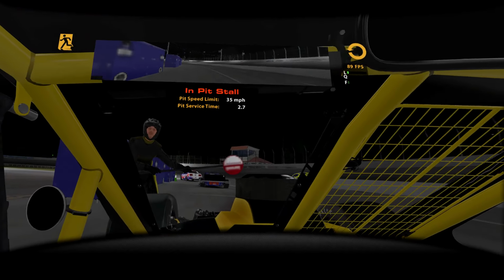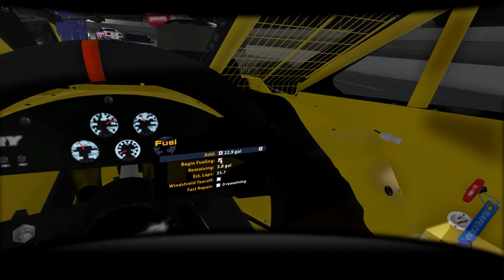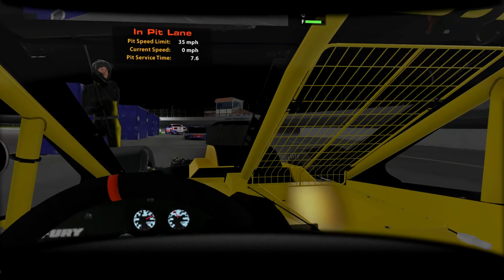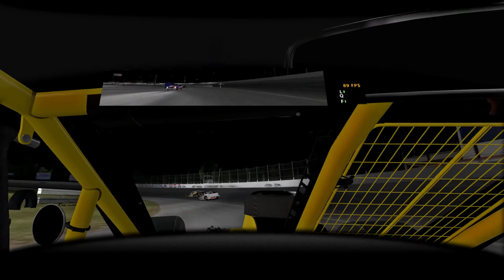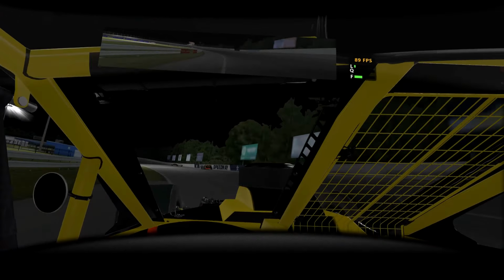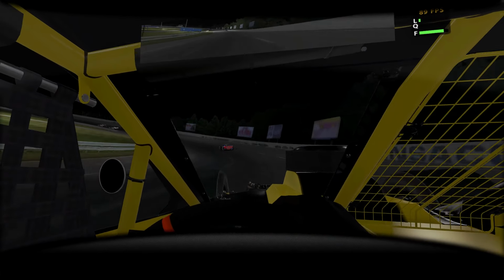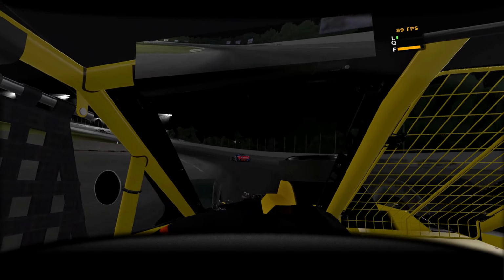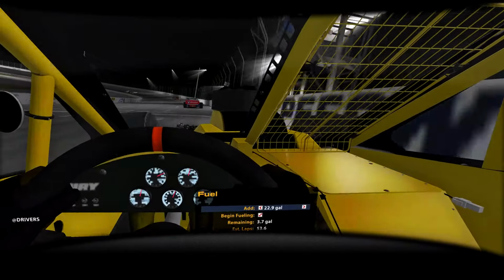I stalled the car out a few times trying to get it into the pits and play around with all these settings because I didn't want to add fuel, I didn't want to change the tires. I'm not sure how to do that in VR. Even when you're not in VR, it can be a challenge to undo all those checkboxes while coming in and trying to find your pit stall. If anyone has any tips on that, I'd love to hear them. But we're back on the course.